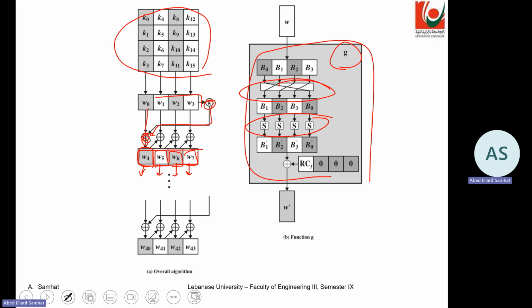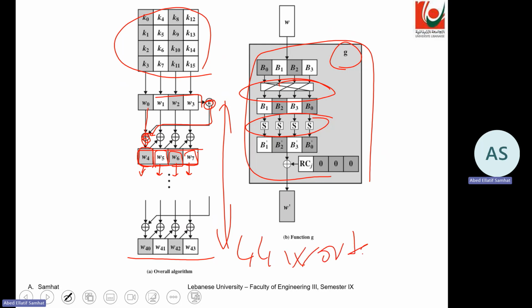So the idea is that you apply them until having the 44 words. Using this process, you generate the different keys used for the different rounds, in addition to the initial add key round. So this is the way the key is generated.